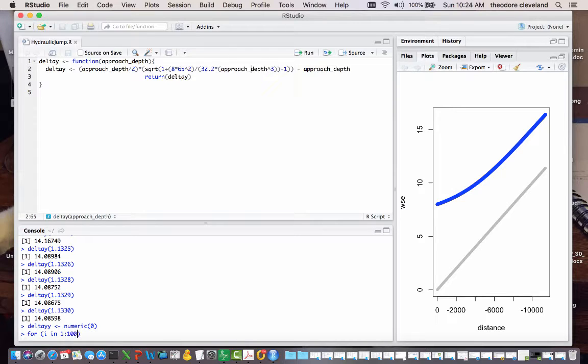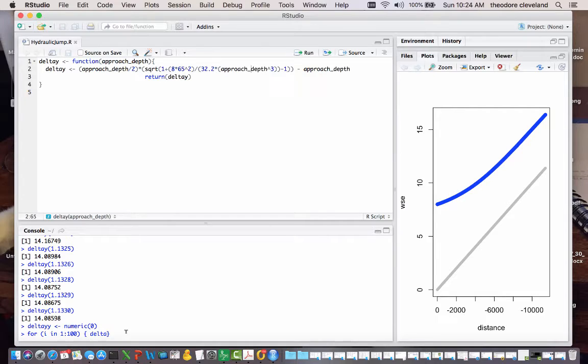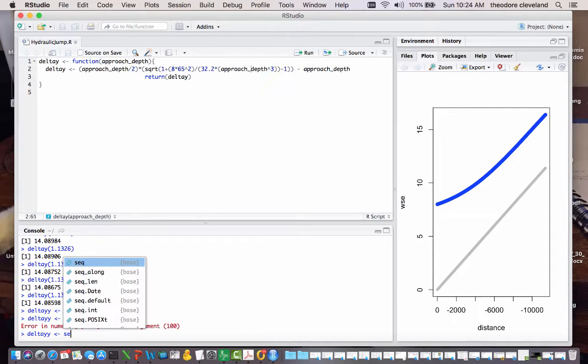I don't know, do 100 steps. I have a mistake. I need to make enough room. I think I got the syntax right. That'll make 100 replicates of that. Let's cheat. We'll do this as a sequence. No, we want to repeat 0 100 times.